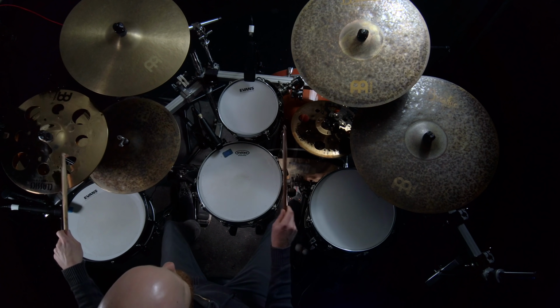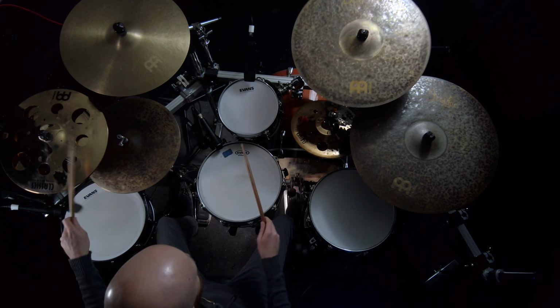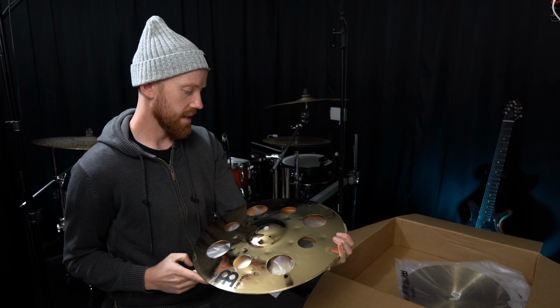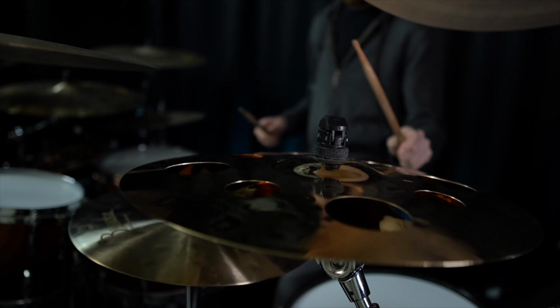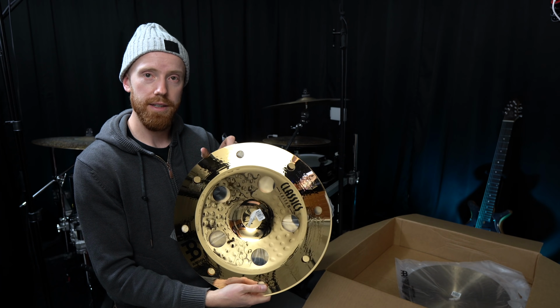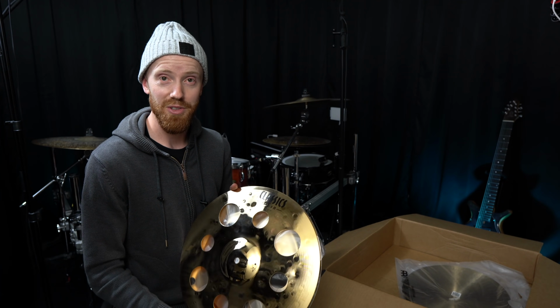So since this is also a Classics Custom Trash Stack, like my mini 12-inch one over here, it matches really well with the stack sounds that I've already got on the kit. So this is comprised of basically a trash crash on top and a china on the bottom, but it comes as a pair. This will be nice and trashy.